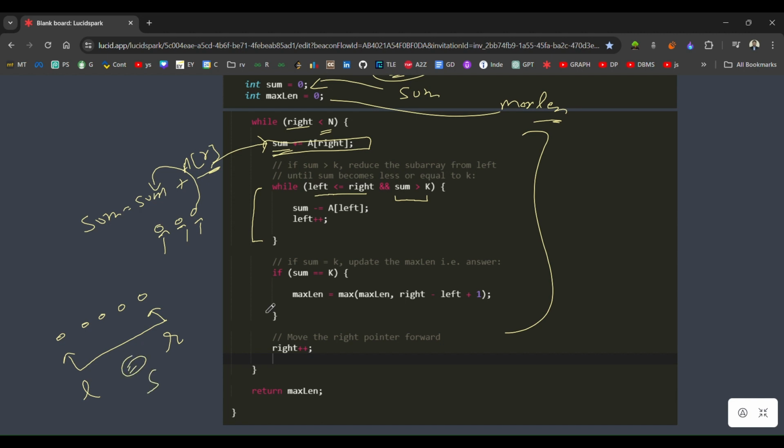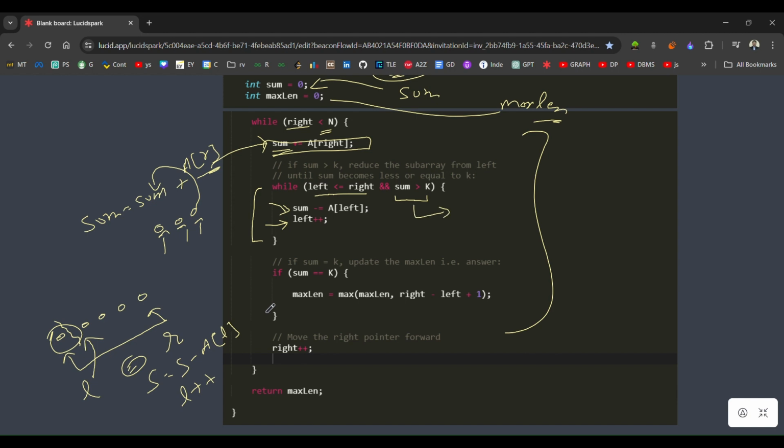So what I'm going to do, I'm going to remove this element from the sum. So sum equals sum minus a of left, and then I'm going to change the pointer to the next value. So L plus plus will come, right? So that's the same thing that I have done here. I decremented the sum and then I incremented the left pointer.